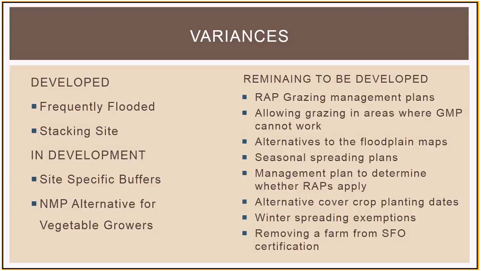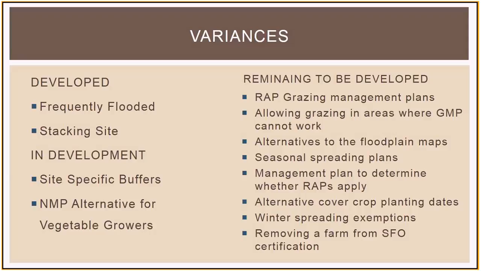We've also developed a variance for manure stacking site. An example of this is which stacking sites are required to be 100 feet from a property boundary. A good example of why a variance would be needed for this is, for instance, if a farmer has a piece of cropland and the railroad goes right through it. They technically own that land. It's technically a property boundary, but they might have a cornfield on either side of that railroad. And in which case, as interpreted, the RAPs would mean your stack would have to be 100 feet from that railroad, which isn't necessarily a threat to water quality in any sort of way. If there's just a railroad there, there's no ditch, there's no surface water, we can say, okay, if you're 50 feet from where that railroad property boundary is, it's probably okay.